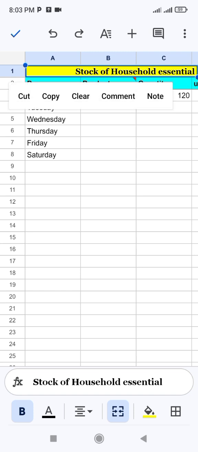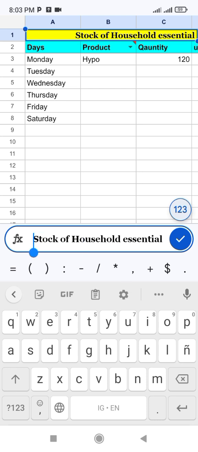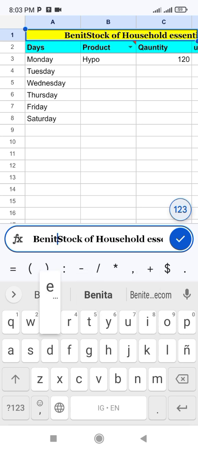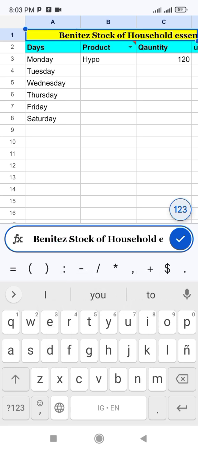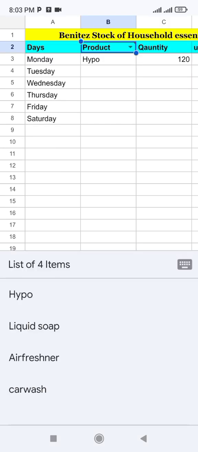Now we save it. Then you touch the product and drag it down to wherever, so that it will validate. You can start to edit this one to stock of household essential.